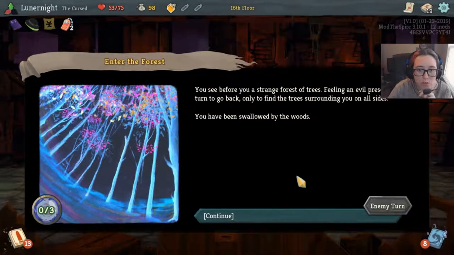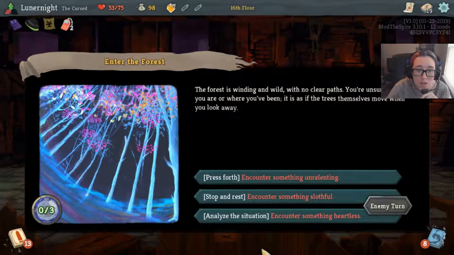You see before you a strange forest of trees. Feeling an evil presence, you turn to go back, only to find the trees surrounding you on all sides. You've been swallowed by the woods. The forest is winding and wild with no clear paths. You're unsure where you are or where you've been. It's as if the trees themselves move when you look away.